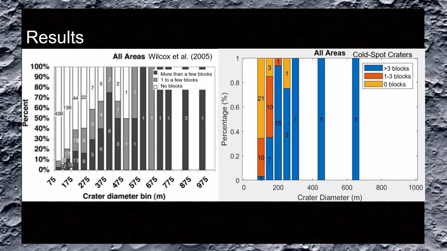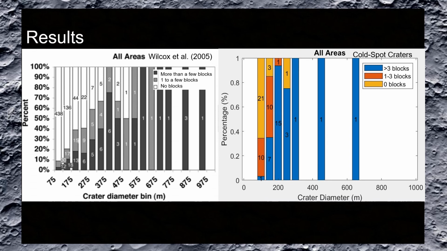Returning back to the combined graphs, it is clear that we have differences in our results, with our graph indicating thinner regolith than the Wilcox et al. 2005 study constrained. This is likely due to our use of cold spot craters, which were discovered after 2005. That ensured craters with no blocks present in their ejecta really didn't excavate blocks during the impact, since not enough time passed for blocks to break down.